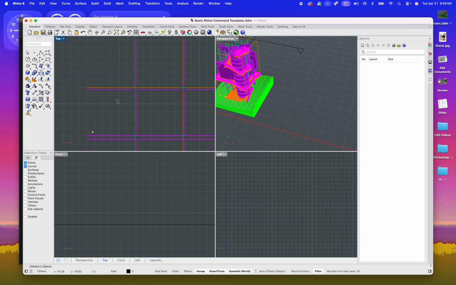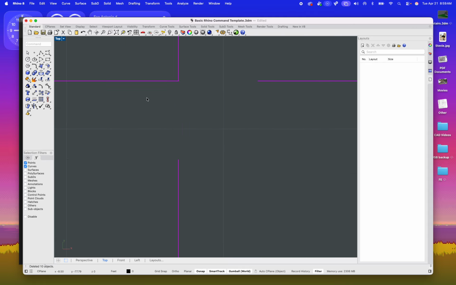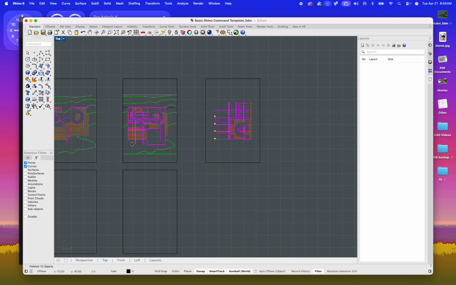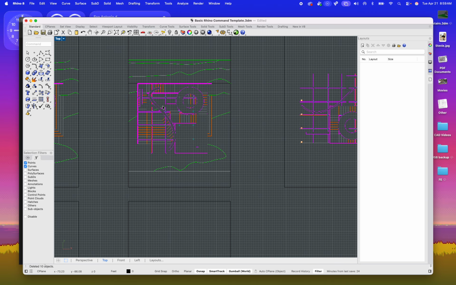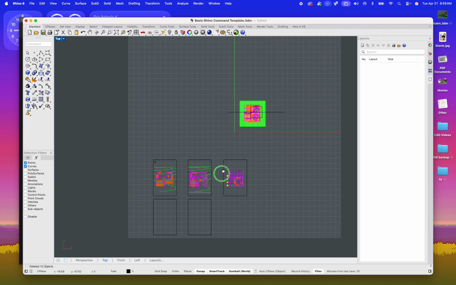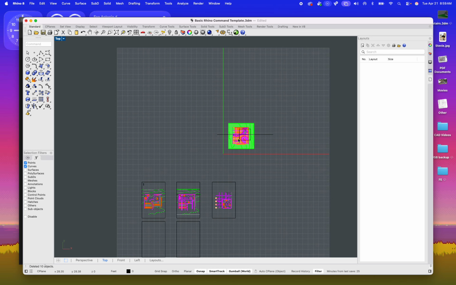So again, it gets all of the lines. We don't necessarily need all the lines. And I would say after you're done with this process, and I'll do this with the sections first before we go over this, you want to clean up the Make 2D, right? You don't want any extra lines. You don't want to have to go into Illustrator and be deleting lines. Do the work here in Rhino where it's easy and of course accurate.